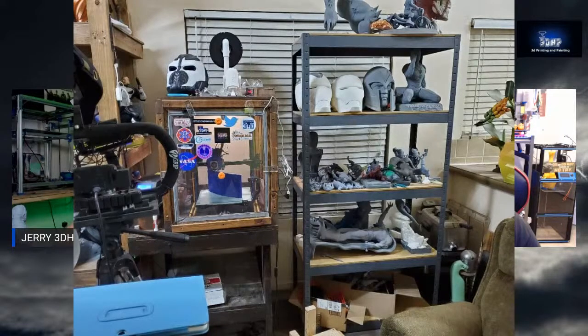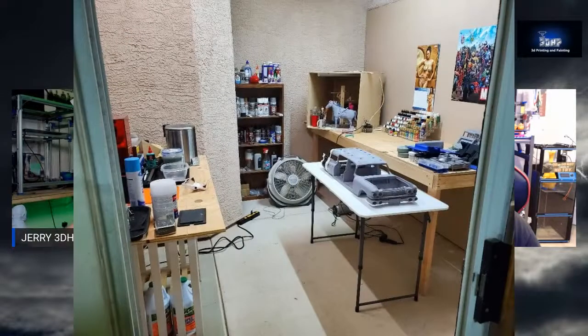It's got 1/4-inch plexiglass on it, and a lot of resin printer there, and a few things from Nico Industries on the top shelf here and there. And then here's my patio that I just enclosed. I put a wall up, and I moved my paint station out there and my resin printer, and that's where the new project is going to be going on the table.